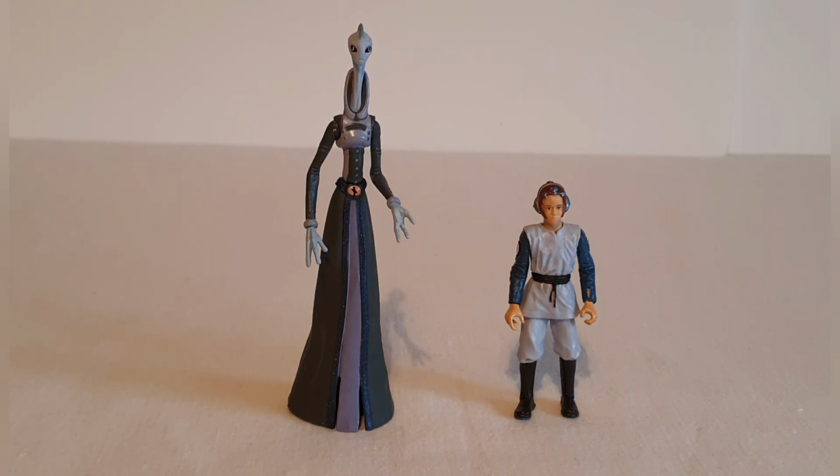Now, the clone youth, I was a little surprised because I thought it would have articulation in the legs, but there is no articulation at all. So literally, all you can do is stand it like that. It does have a swivel at the waist, the arms move up and down, and the head moves from side to side. So quite limited articulation, but the reason I got these was to put them alongside the Ton Wee character, which if I bring that in.